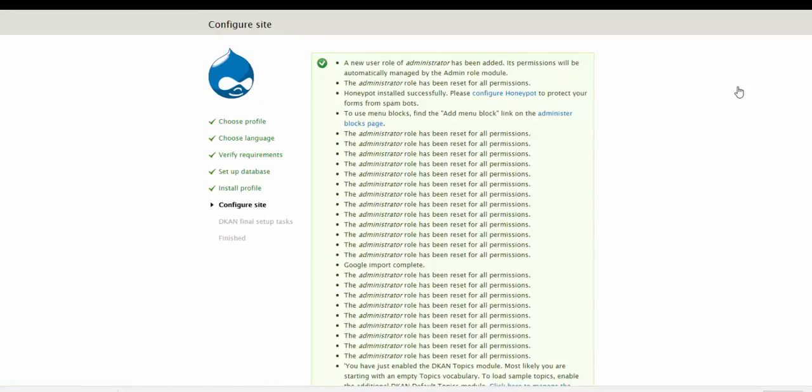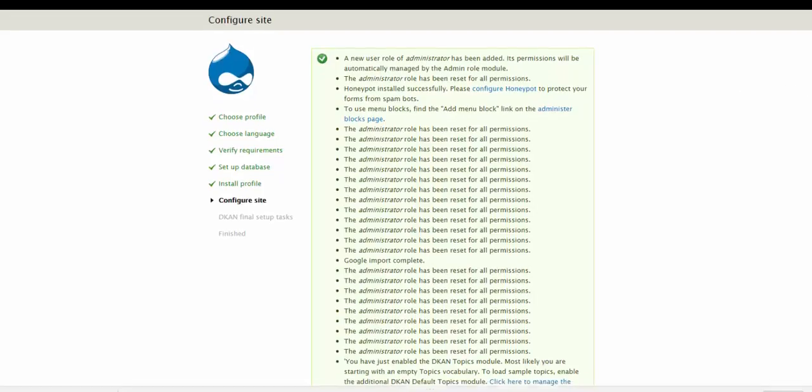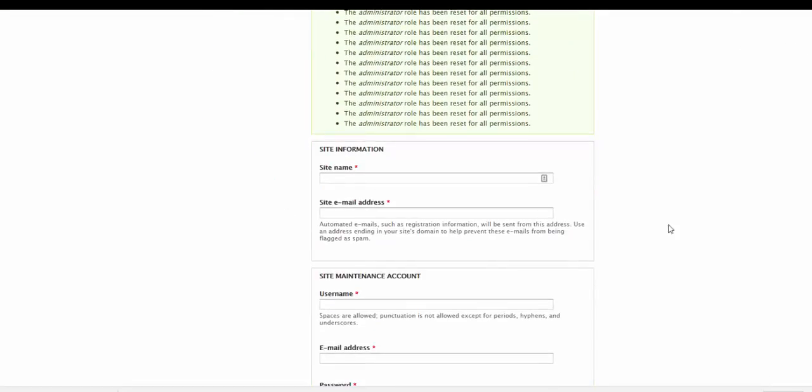Okay, so everything's finally installed. The next thing we have to do is configure our site. Just fill in the text fields here.